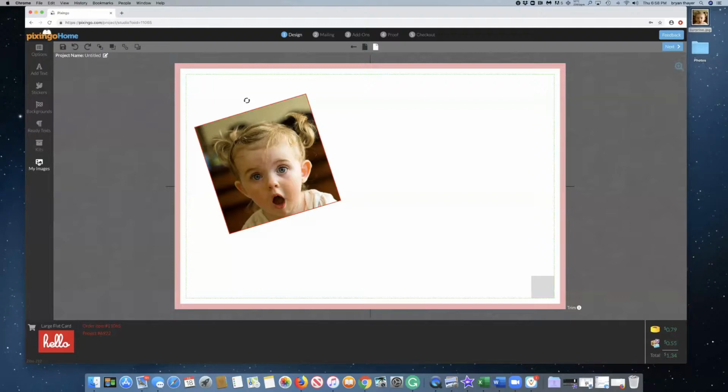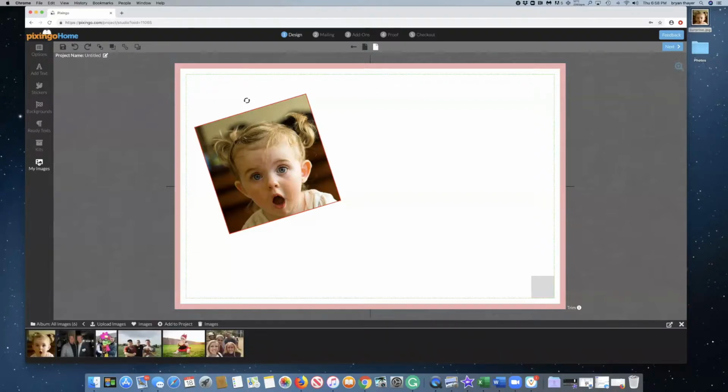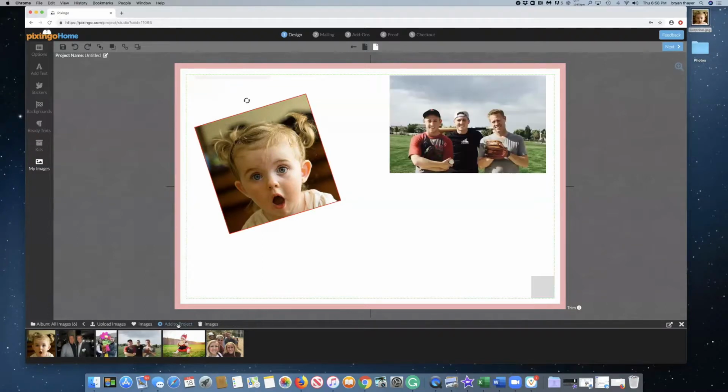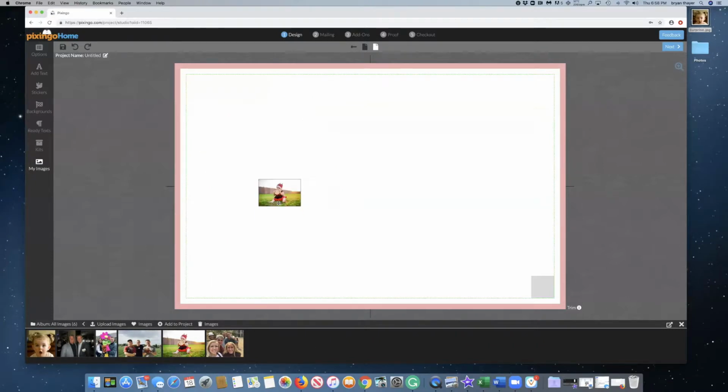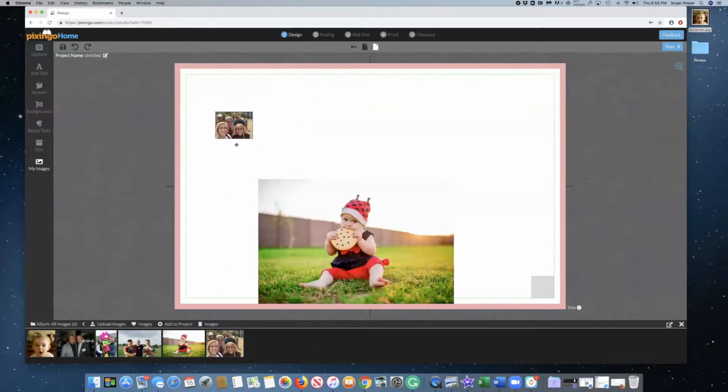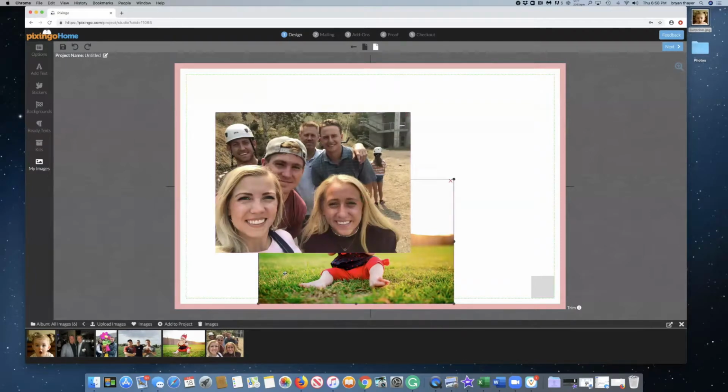So let's click on that and see some of the things that you can do, which are really awesome. I could just select a photo like this and select this photo, and I could say add to project, and then they'll already just kind of automatically go to the card. Now that's one way to do it. I could take those out just like that. I'll drop that out, and I could just drag them in one at a time and place them kind of in the area that I'm thinking. That's another way to do it.